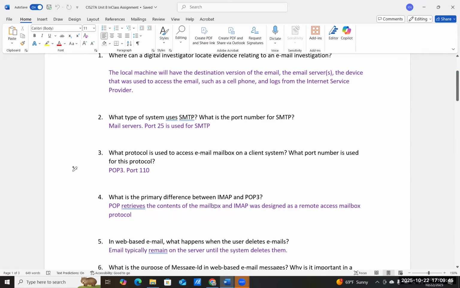Now, you would see a lot of people get confused between IMAP and POP3, and I think I covered this in another class as well. But POP3 really retrieves the content from the mailbox. Like when you click your inbox, you would see how many mails you have, or even if you have outgoing mail, so it has the subdirectory inside your actual email box. IMAP is really a way that we can remotely access the mailbox from maybe another device or another system.